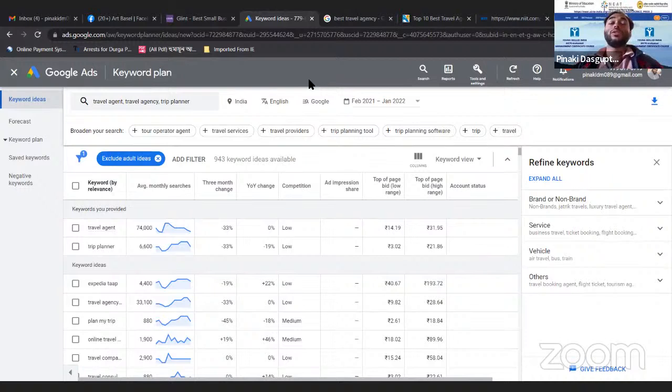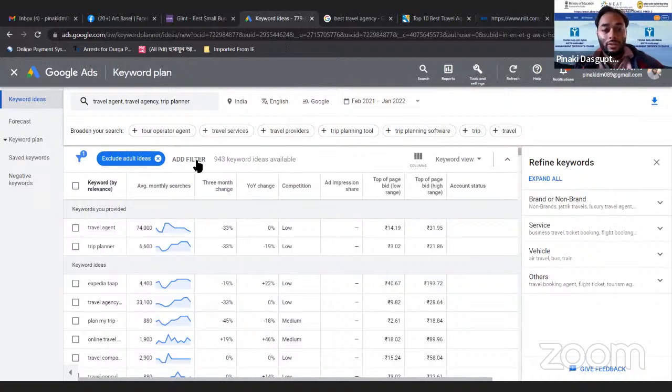But always keep in mind that your search volume should not go below 100. If your search volume goes below 100, that means very few people are actually searching for it in a 30-day tenure. So if your search volume is very low, you don't need to include it in your keyword list.